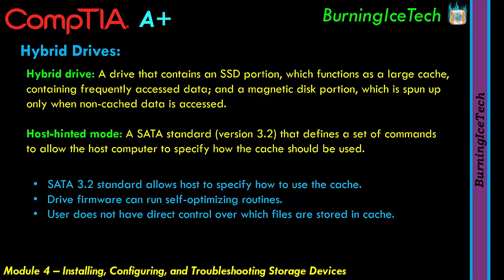So any data that you access very frequently, that you need at very fast speeds, like your operating system files, is going to be on the cached portion, being the solid state section. And data that's more like storage, stuff that you almost never access, might be a movie, might be some document, anything like that will be on the normal mechanical side of the hard drive. So it's very intelligent. It can see what you're using very frequently and what not, and whatever data is being accessed very frequently will be added to the cache section, being the solid state section, which is much faster.